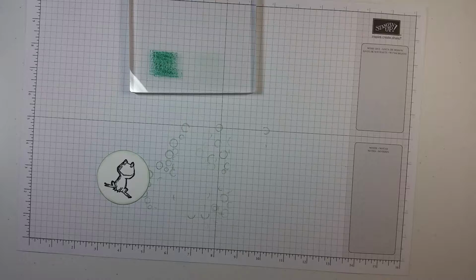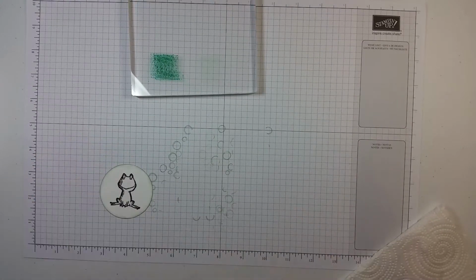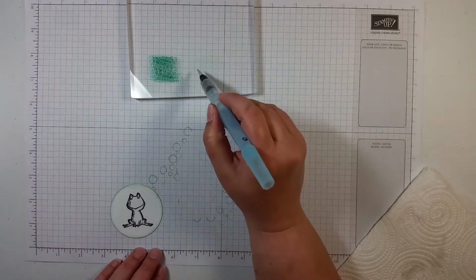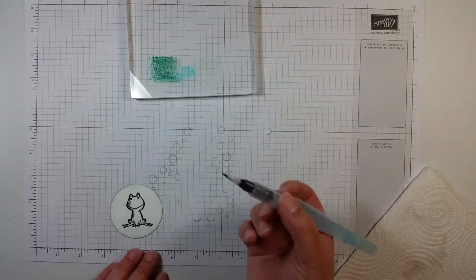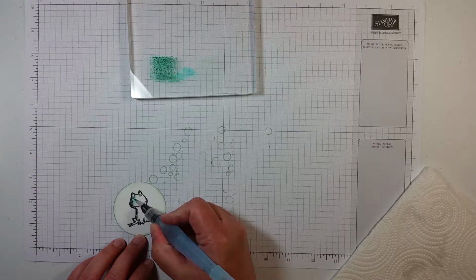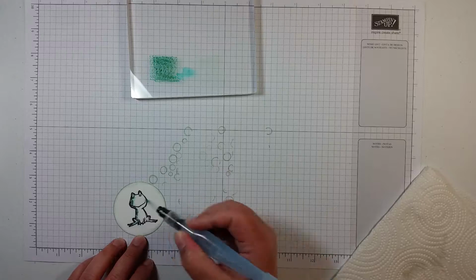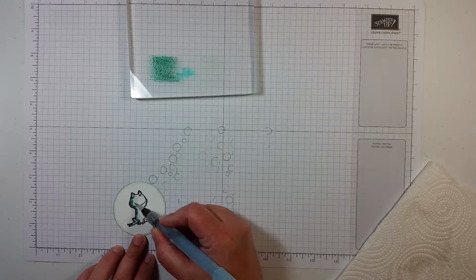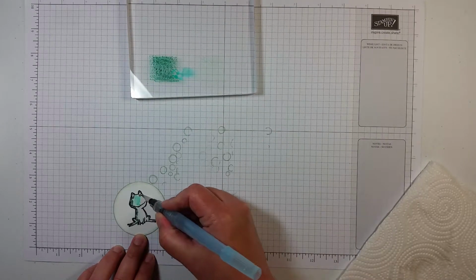I just need a piece of paper towel here to clean off my aqua painter. My stained, super loved aqua painter. I like to kind of blur these in together. You can barely see the Mint Macaron on there. It's there, I promise. And then quickly, not squeezing the aqua pen at all, just ever so lightly, go right on over this little frog. I'm going to prove that there's Mint Macaron. See, there's a little green on there. I'm not making up stories here.